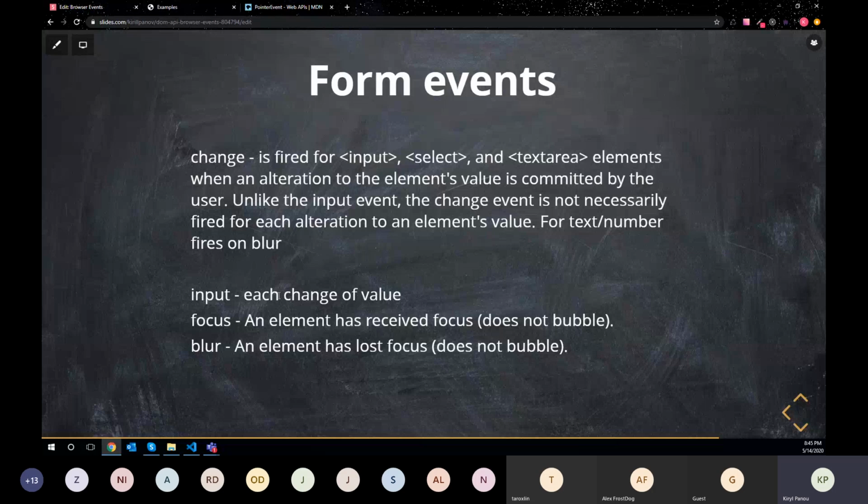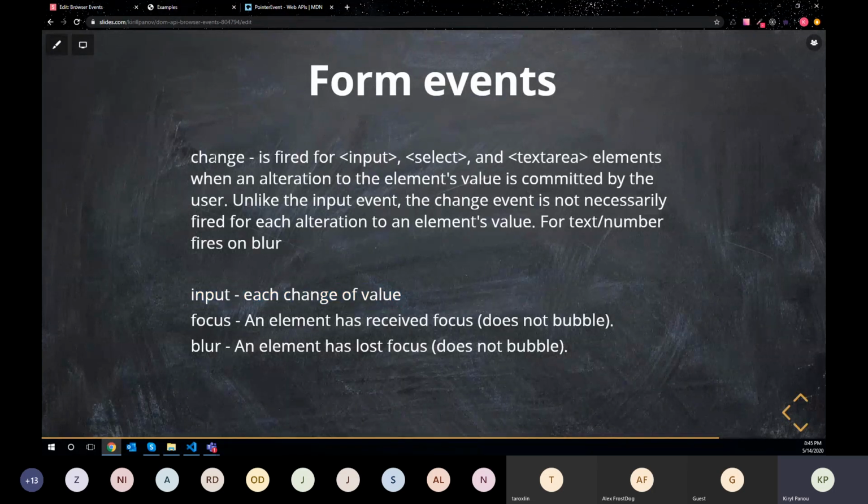Okay, so form and input events. Change event, you can use it for inputs, selects, text areas, inputs type checkbox, and so on. And there is an input event. Let me explain the difference. The input event will fire on each key up for the text input's value changing.